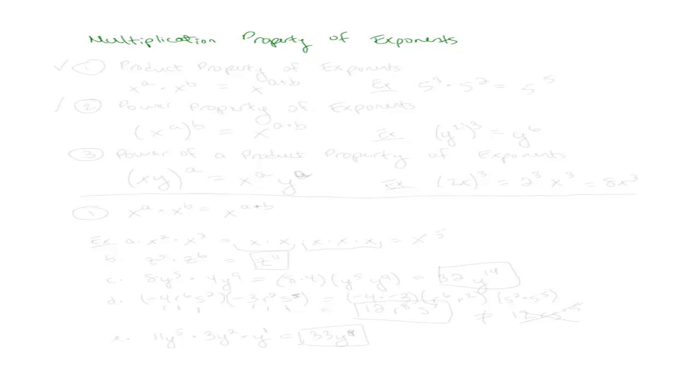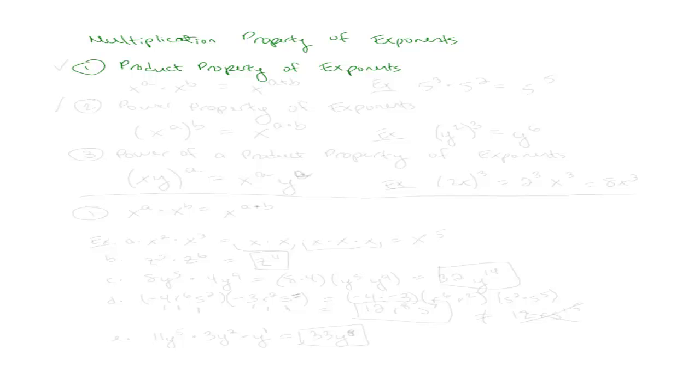So there's three basic rules we're going to live by, and I'll give you the rules and I'll break it down in a second. But first of all, let me just give them to you. So the first rule we're going to talk about is the product property of exponents.